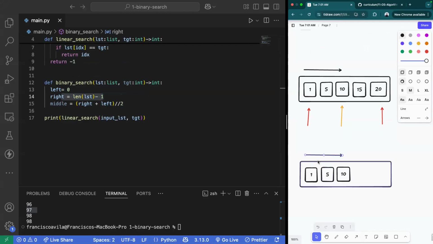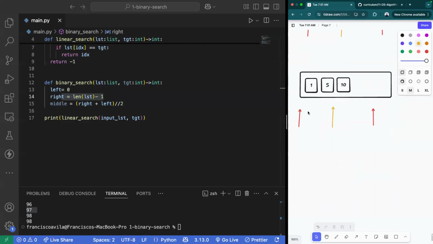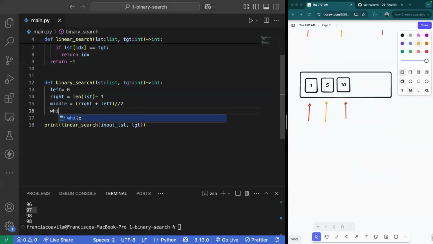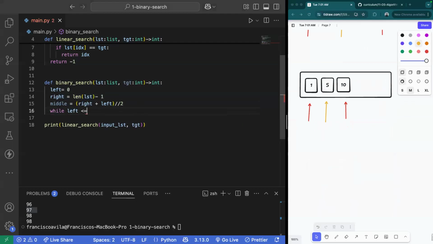We want to make sure that we look through a specific number of information and reset our left and rights along with our middle to continuously take a look. All right. So what we're going to do here is we're going to start a while loop. We'll say while left is less than or equal to right, the following is going to be conducted.